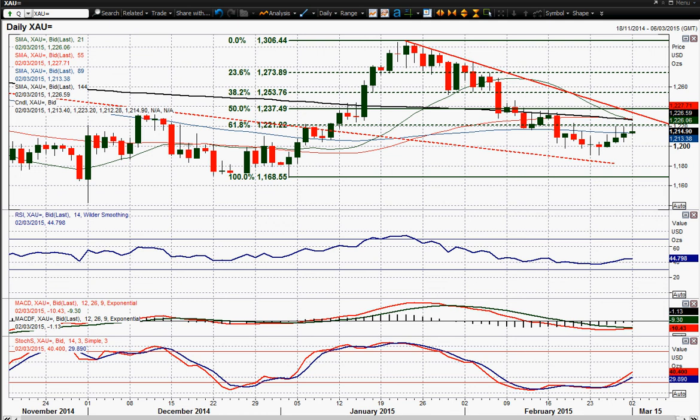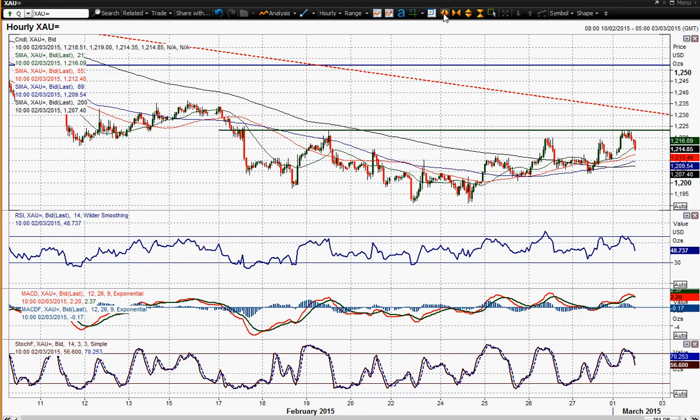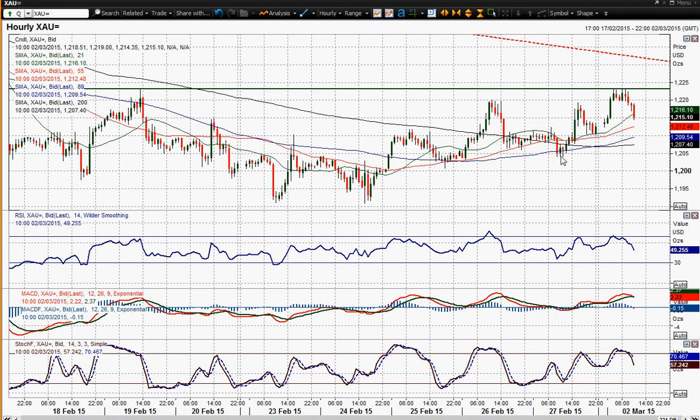And so yeah, lots of conflicting signals really. In terms of supports, you're looking out for this 1204 mark, which was the low on Friday, and that sort of comes in above the 1190.90 support that we saw at the front end of last week on Tuesday. But certainly at the moment, we're still in this sort of choppy recovery phase, and there's no decisive move yet.